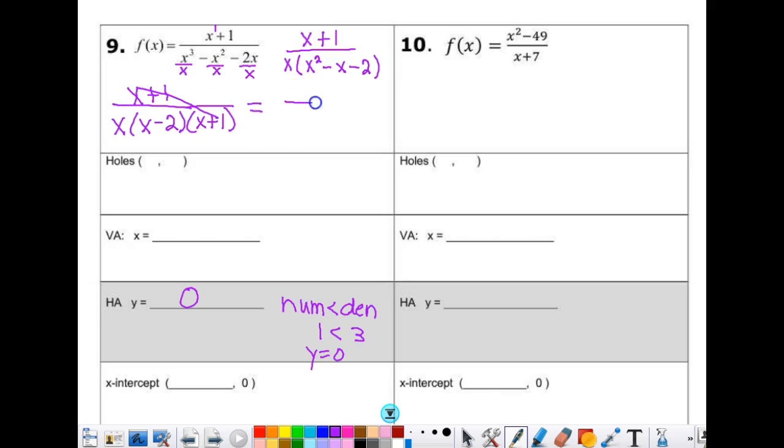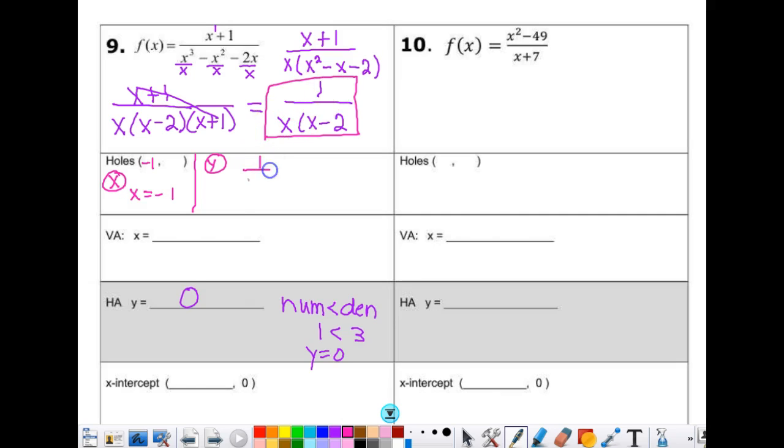So when I get rid of those x plus 1s, this is what's left on the bottom, right? Well, what do we write in the numerator on the top? A 1. Don't leave that blank. So you are going to use this after we figure out what the hole is. How do we figure out what the x of the hole is? You take the canceled part, and it's going to be -1. To figure out the y of the hole, what do you do now? You plug this -1 into the non-canceled out part.